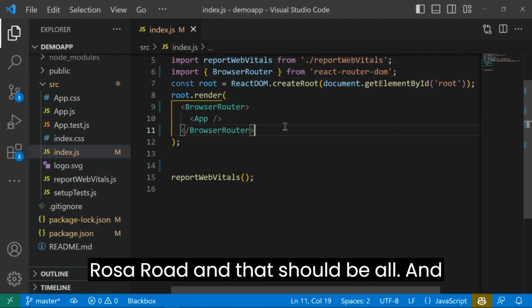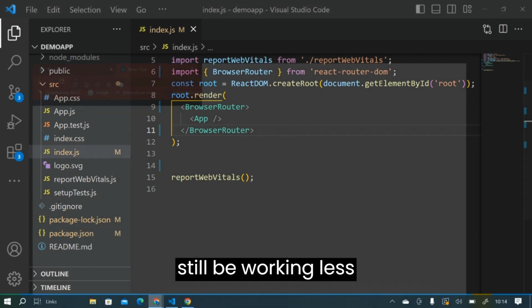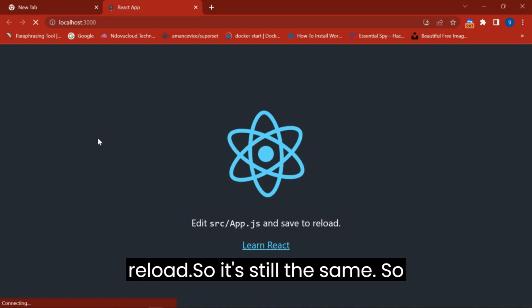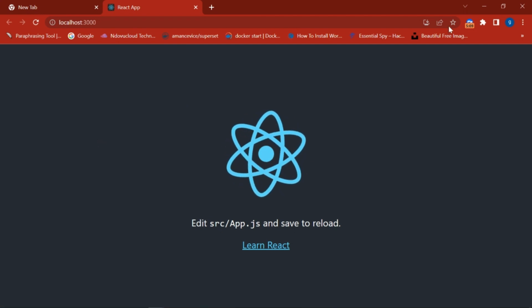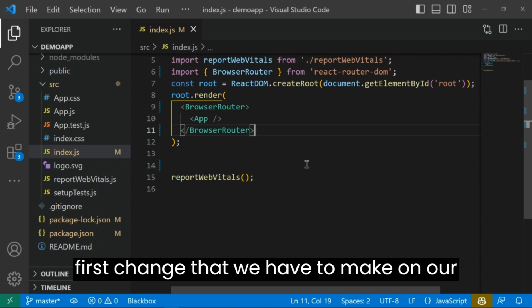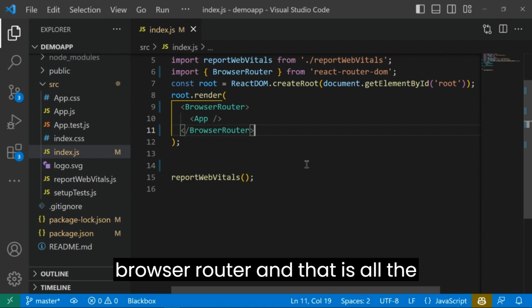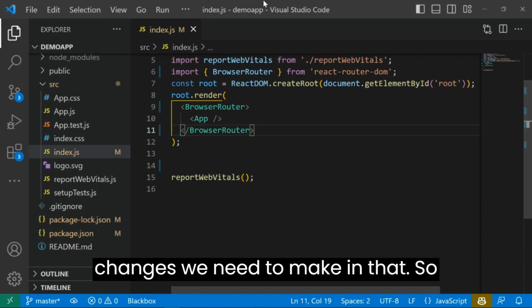And that should be all. Then if you go back to our app, it should still be working. Let's reload. So it's still the same, so nothing has changed. That is the first change that we have to make on our index.js. We change to BrowserRouter, and that is all the changes we need to make in that.